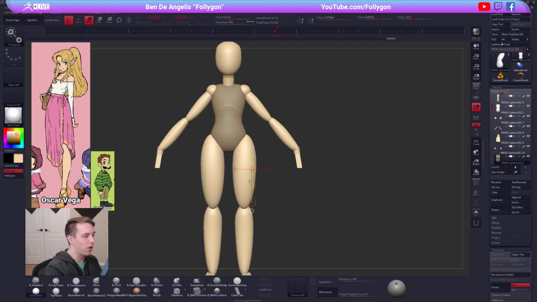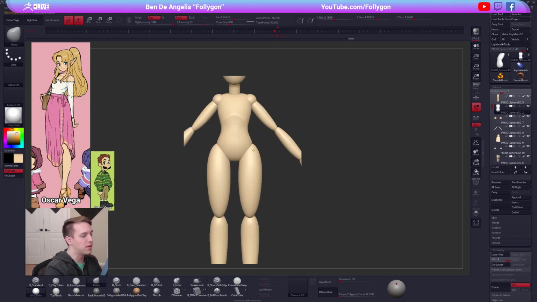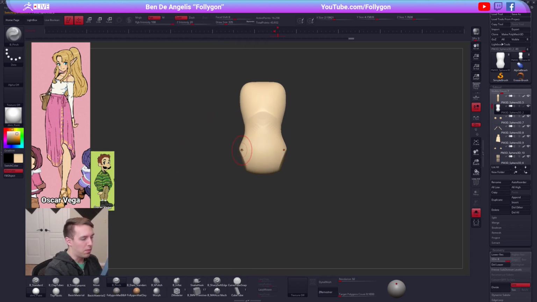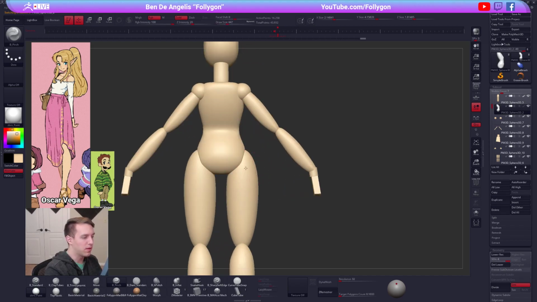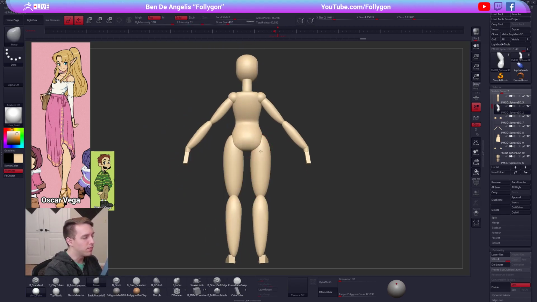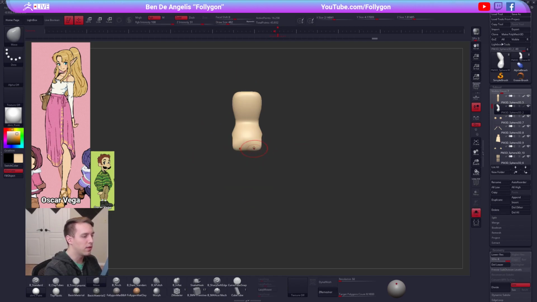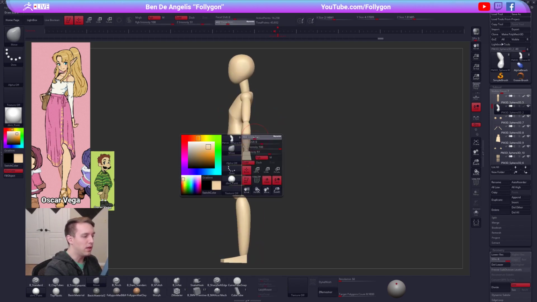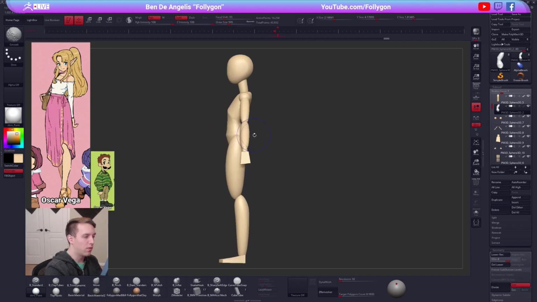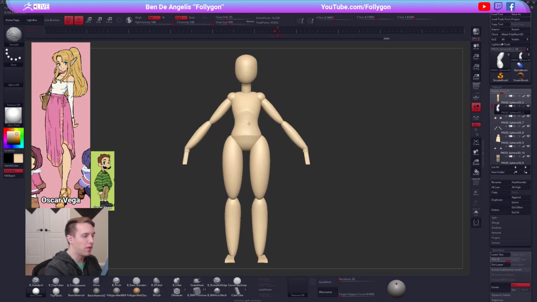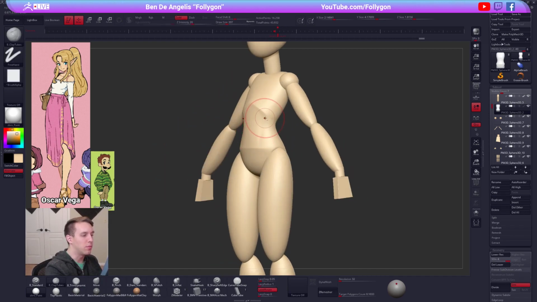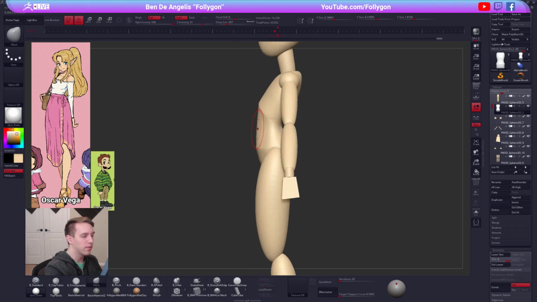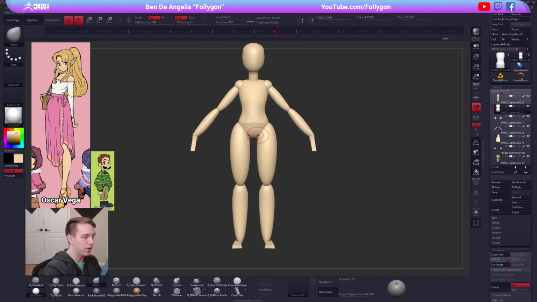It's good that you work on all of these at the same stage. What I mean by that is don't get too far ahead on one piece of geometry and let everything else suffer because of that. You can get tunnel vision while you're working on stuff, and it's really easy to work on one thing for a long time without paying attention to the rest. So I tend to jump around as much as I can, especially during those early stages.